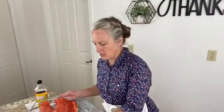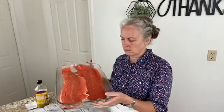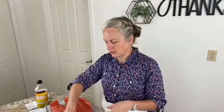Today I have a little bit over 3 pounds of the coho salmon that you can purchase at Costco. It has the skin on it still.